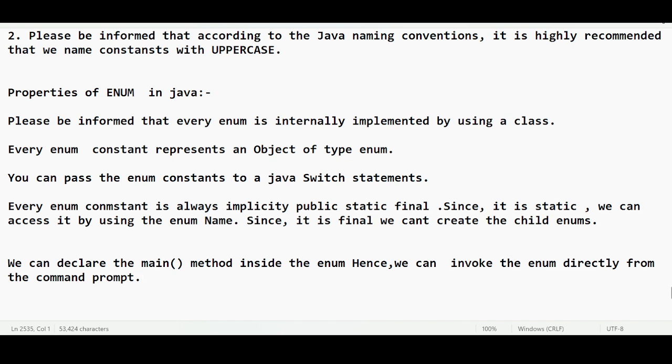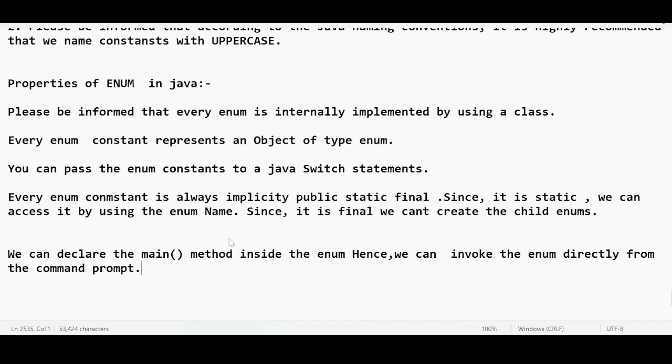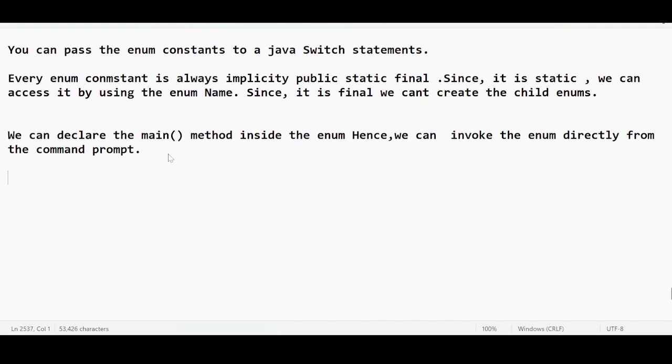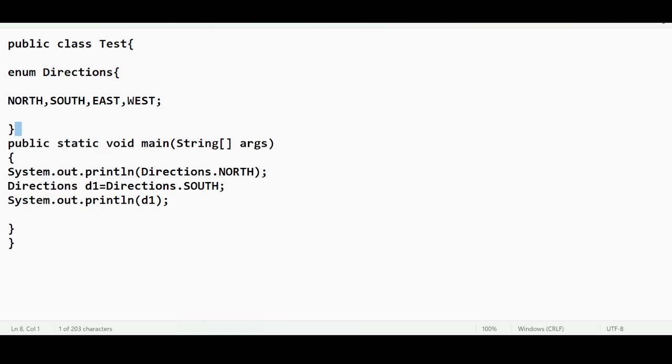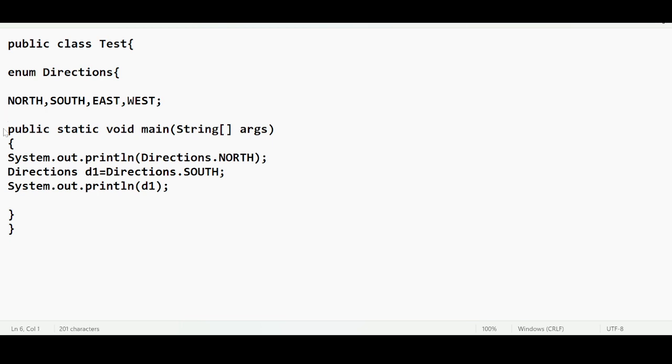For example, let us take a main function inside the enum. So this is my enum. I'm removing this, and now we have defined the main method inside the enum.